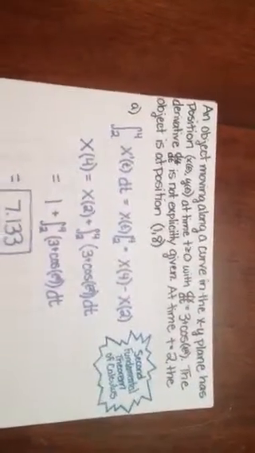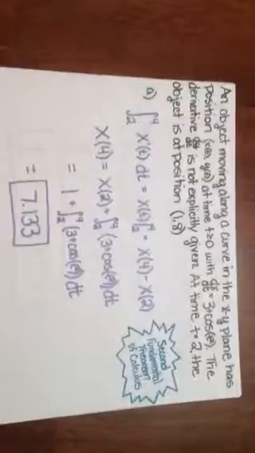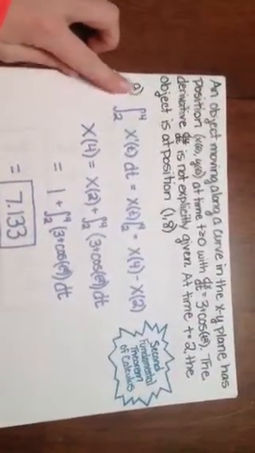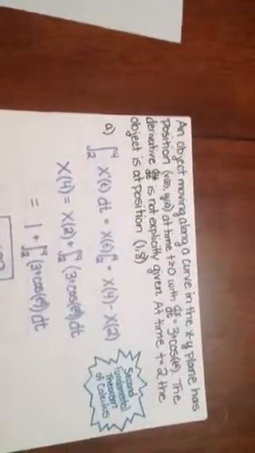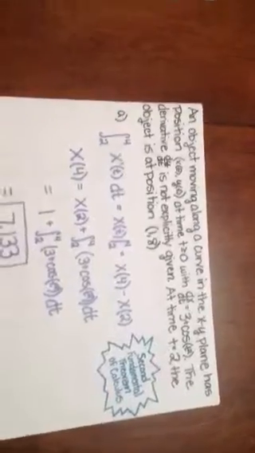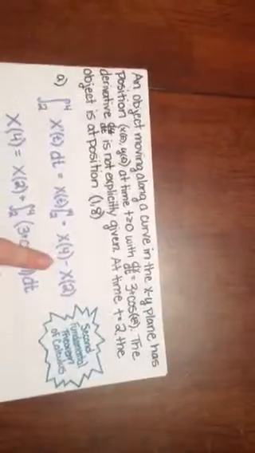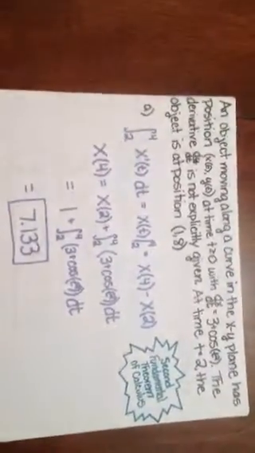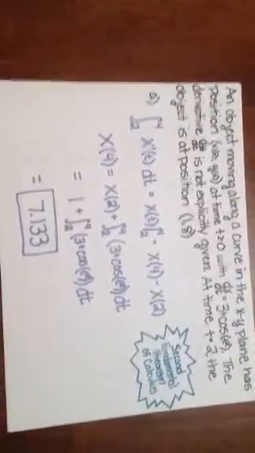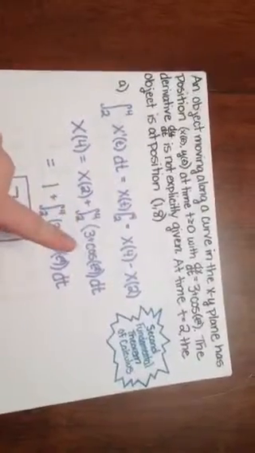For part A, we are finding the x-coordinate of the position of the object at time t equals 4. To do this, first we will set up an integral from 2 to 4, because we already know the initial position at 2. When you solve that, you get x of 4 minus x of 2. Since we're solving for x of 4, when you rearrange things, you get x of 2 plus the integral of dx/dt.